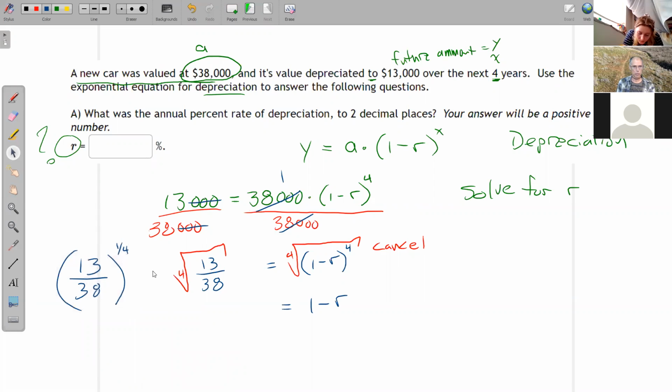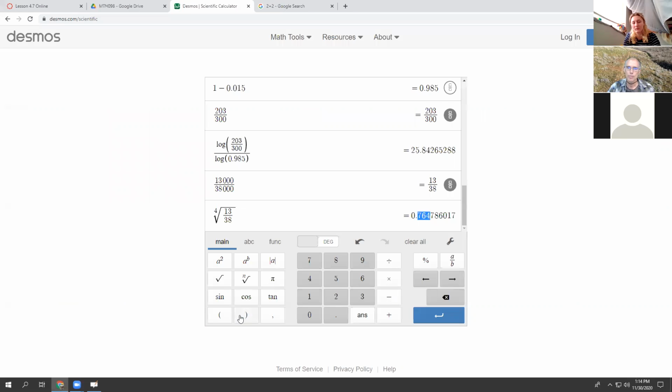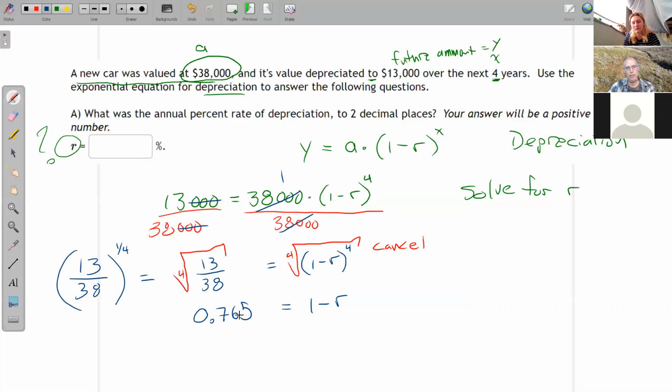So that's just another way to write this thing right here. And I think it's about 0.765, is that what I said? Yep, for my version of it. And there's a couple ways to solve this from here. So 1 minus something gave me that number there. So what I'm missing is, what do I need to get up to 1? So I can kind of just guess that it's got to be whatever 1 minus that is. So this is kind of guessing at the answer there.